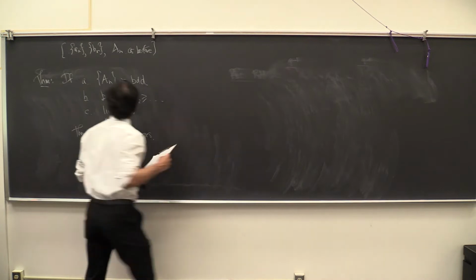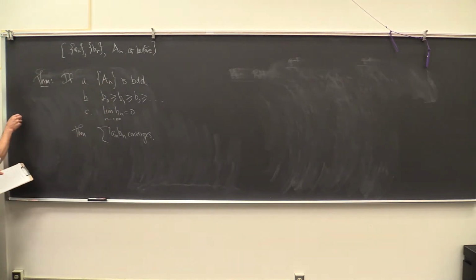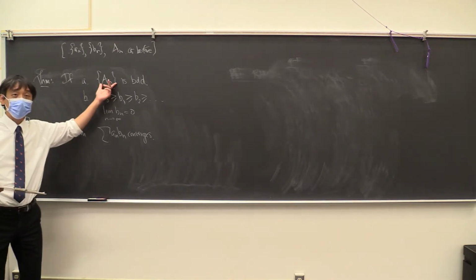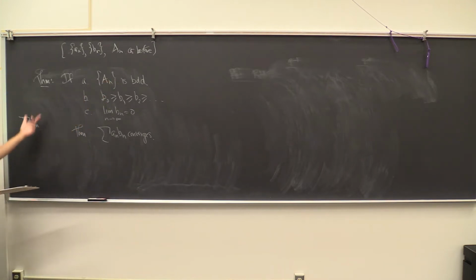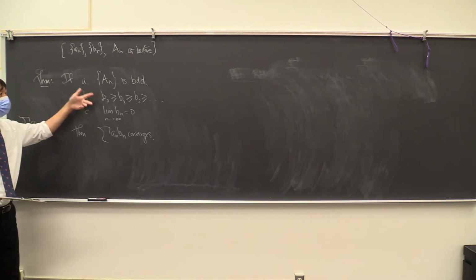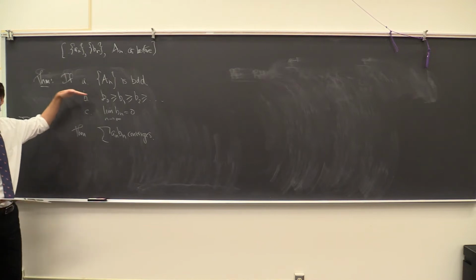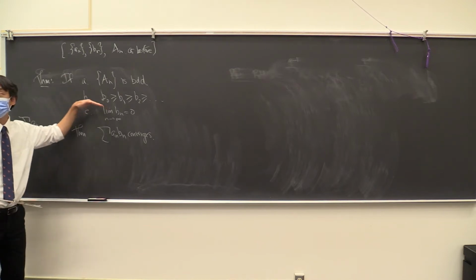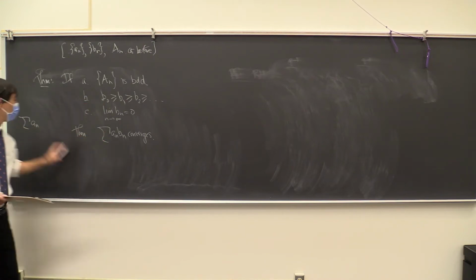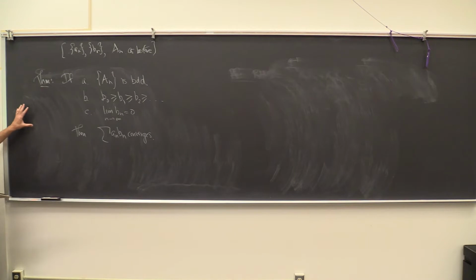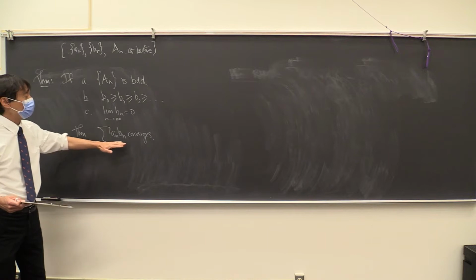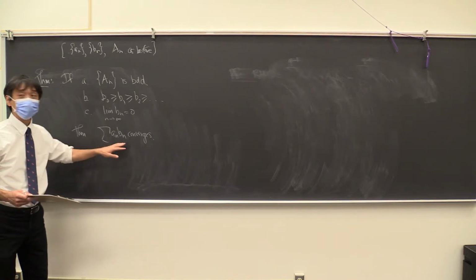Notice that neither of these infinite series has to converge independently, right? Summation a sub n doesn't necessarily converge. All we're saying is that its partial sum series is bounded. And this other one is just a sum of a decreasing sequence that decreases to 0. So we don't know too much about the convergence of the series separately, but we don't have to. We're getting a result about the sum of the product terms.